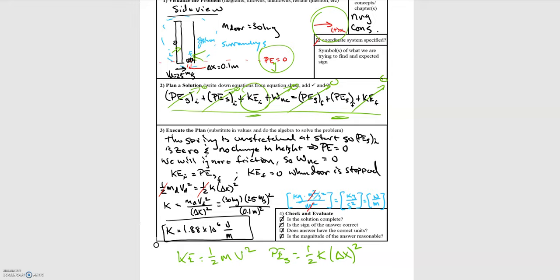So in the problem we're told what the stopping distance needs to be, so how much the spring can be displaced from its equilibrium position, which is 0.1 meters. We know the initial velocity, so we can just solve for the spring constant. And we find a spring constant of 10 to the 6 newton meters. So that's very very high.